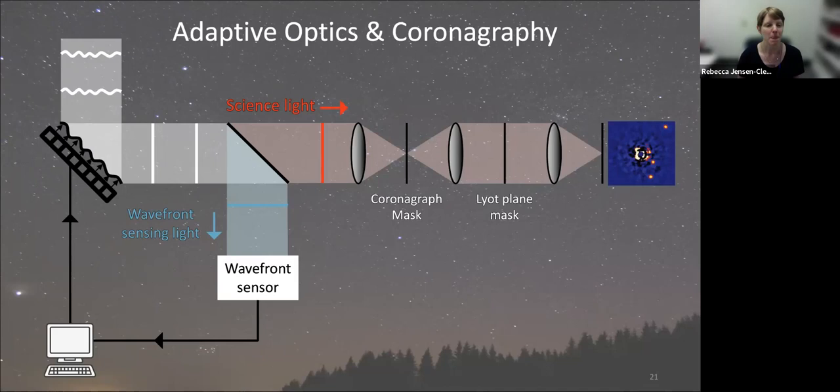So imagine for a moment that I swapped the order of the wavefront sensor and the deformable mirror. What if I first sent the distorted starlight to the wavefront sensor, measured its shape, and then sent it to the deformable mirror, whereas here it hits the deformable mirror first and then goes to the wavefront sensor? Okay, so in this opposite day situation, we could in principle say, I measured the wavefront shape, and now can I delay the light such that the atmosphere can't further evolve by the time that light encounters my deformable mirror or the science detector? So in principle, you could create some kind of setup like this.